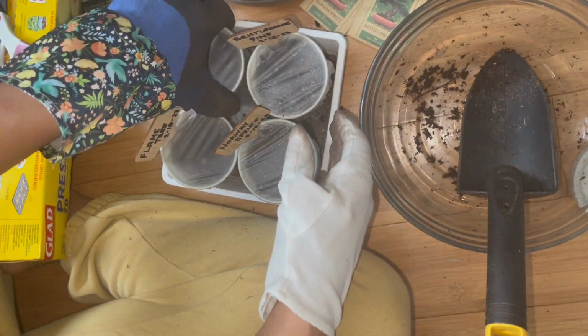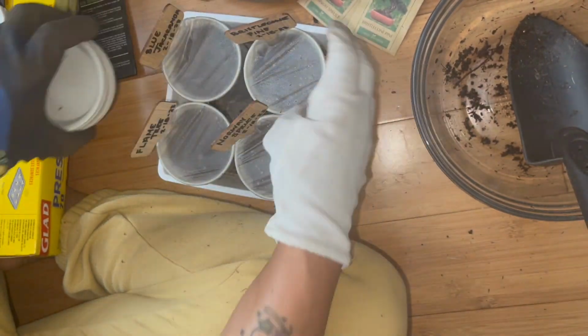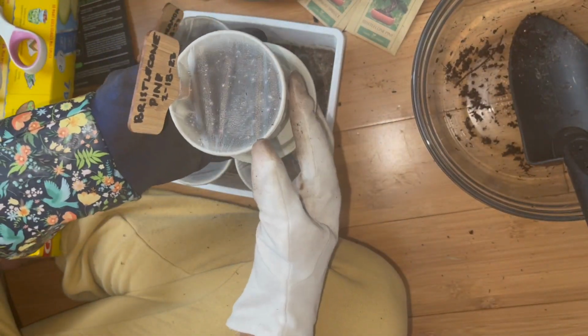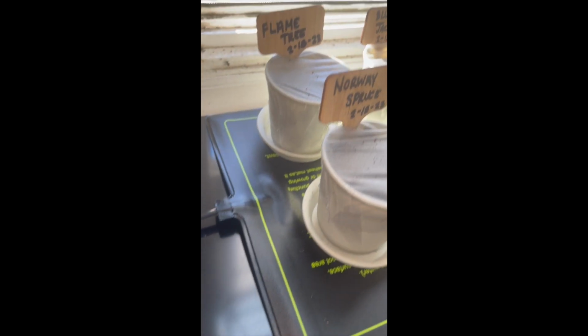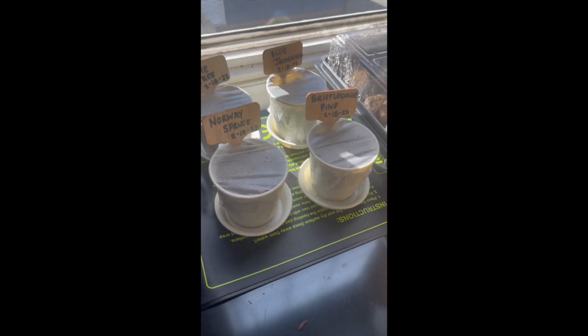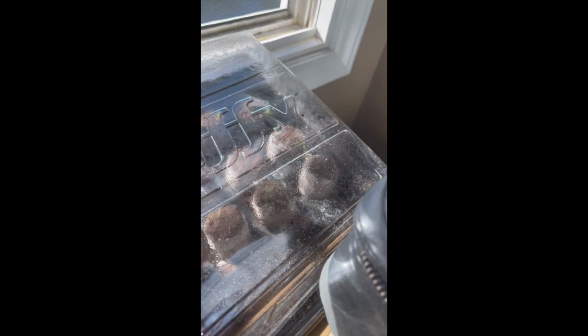So I have individually wrapped each and every one of my bonsai trees. So we're now going to sit them in their plates, which are just going to collect any water that drips off, and it's going to also help the pot create humidity. And then I have them all on a heating mat because I believe that these trees that I'm planting like hot environments to germinate. So I'm just showing off my other seeds that I planted. They're germinating on the heating mat as well.